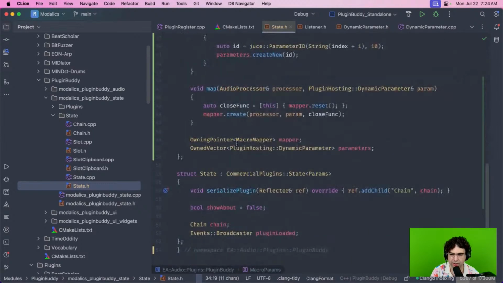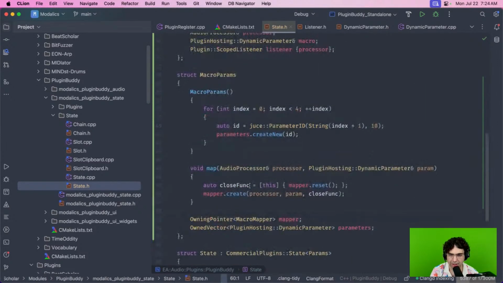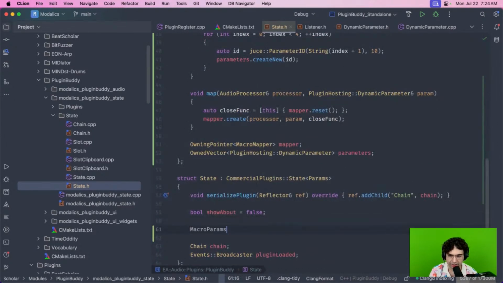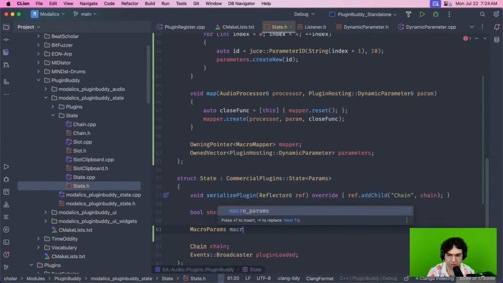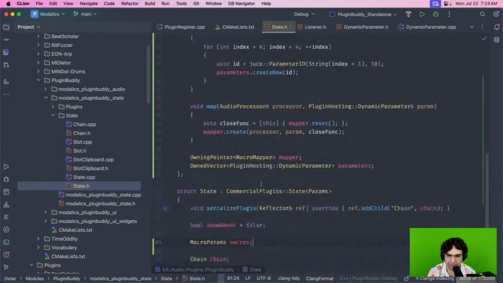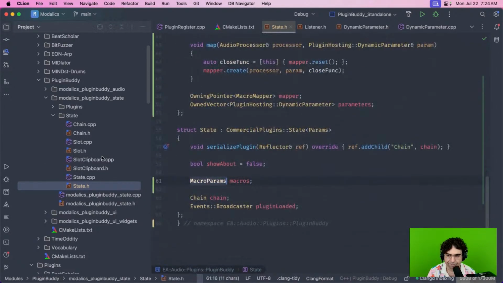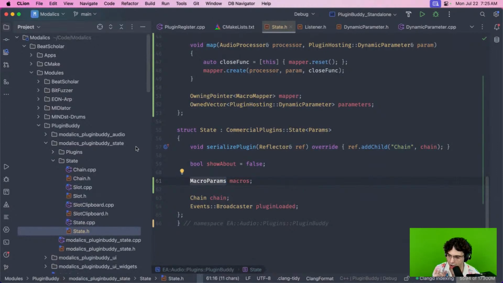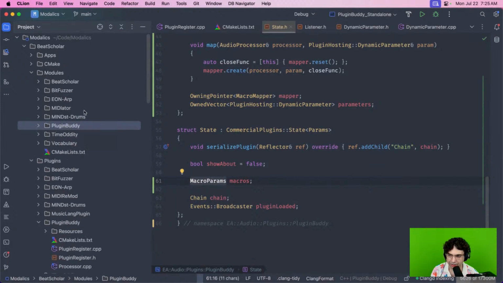So I'm going to start by doing a dumb version of these macro params, just so that we can get a feel to see if that actually works. So macros. The state has these macros, and then I should be passing those along to the specific UI object that's going to use those.